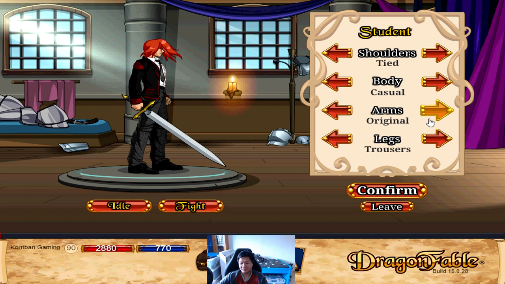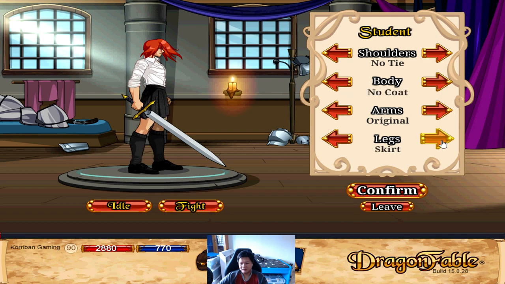Interesting, arms, what do we have here? Okay, arms can't be changed, wait. Can arms be changed? Nope. No customization for the arms. Legs, trousers, skirt. Skirt, really? Okay. For a male character, leggings, tights, ooh, shorts. Yeah, trousers looks the best here, there's no question. Oh, you could look like the, what's the name? Faust? Yeah, you could look like Faust with this build. So that's kind of nice.